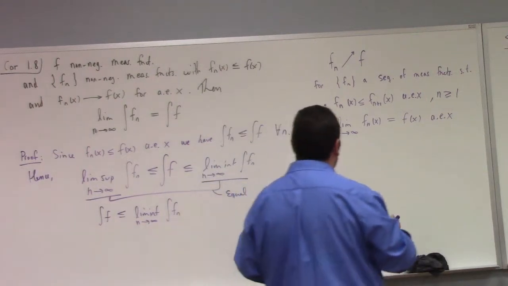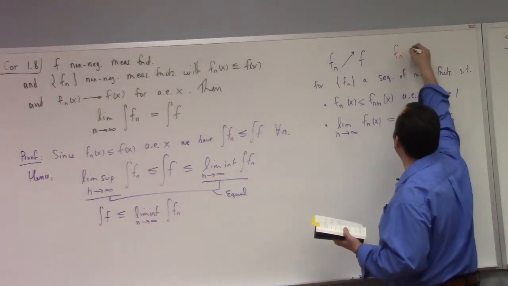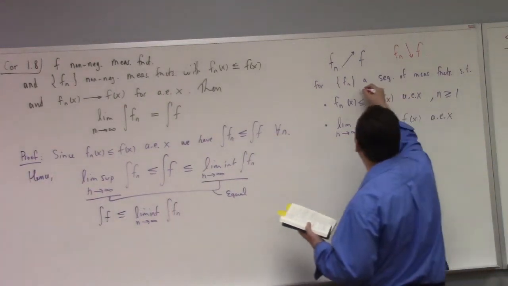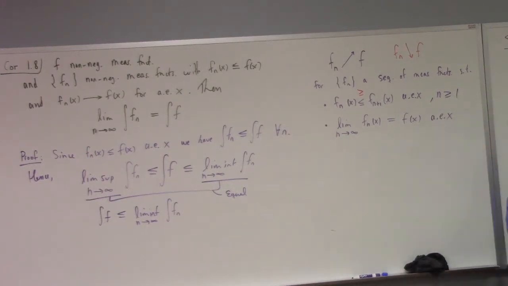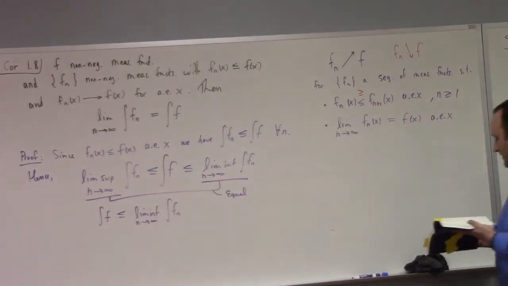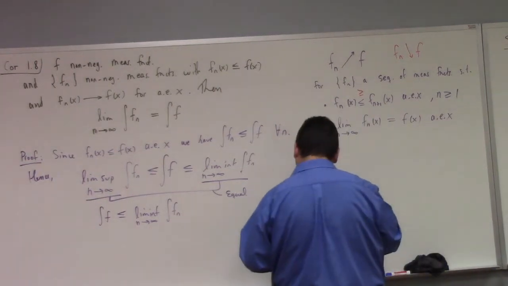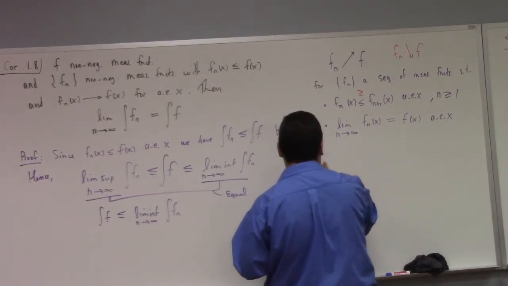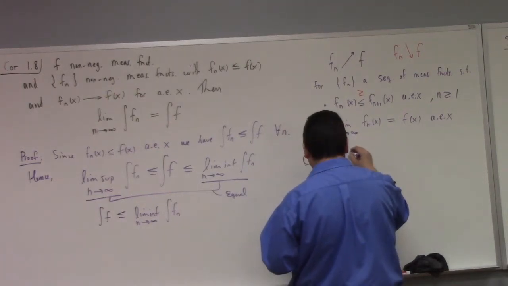And so what if instead of this we had fn decreasing to f like that? All that's going to do is put a greater than or equal to here. That's what that's going to mean, right? And with that language, we are able to write the monotone convergence theorem. So suppose this is corollary 1.9 in our current lingo. Corollary 1.9, which is the monotone convergence theorem.